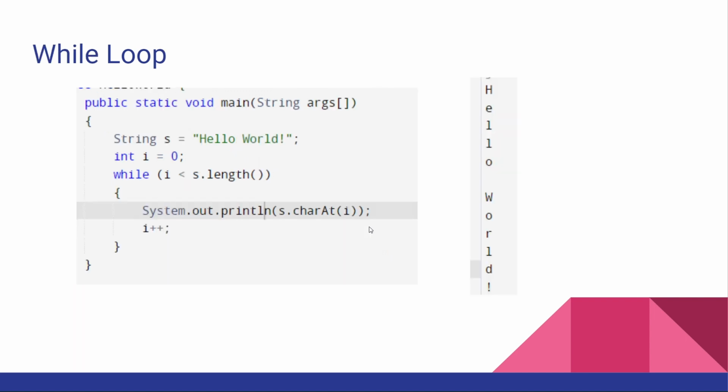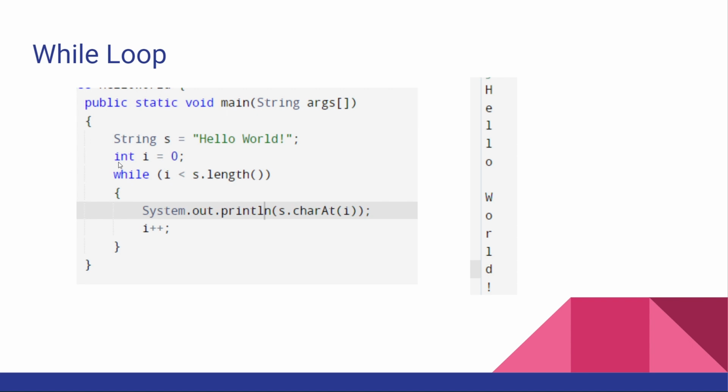So now let's look at while loops. While loops are pretty much the same. However, you're not going to do everything inside of the parentheses. A good thing to remember is you can do anything a for loop does with a while loop. However, not in all situations can you do everything a while loop does with a for loop.